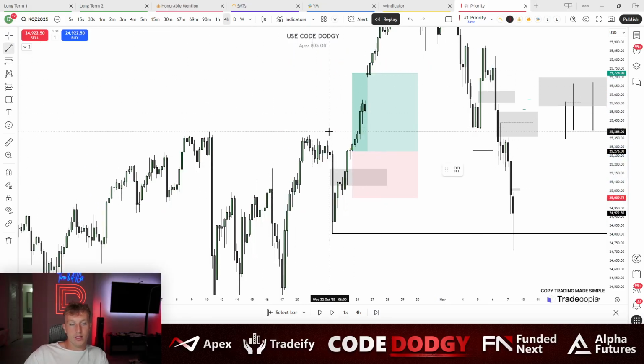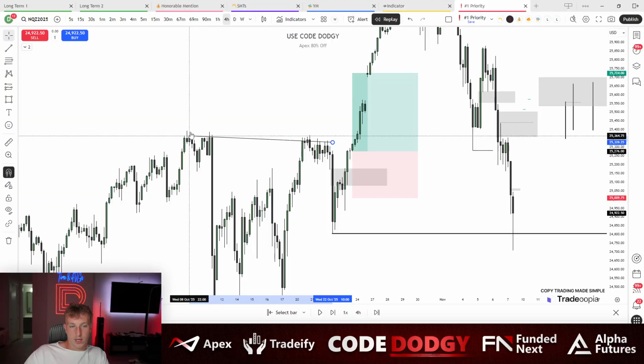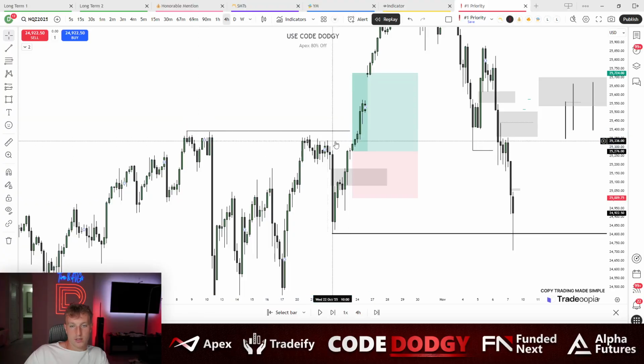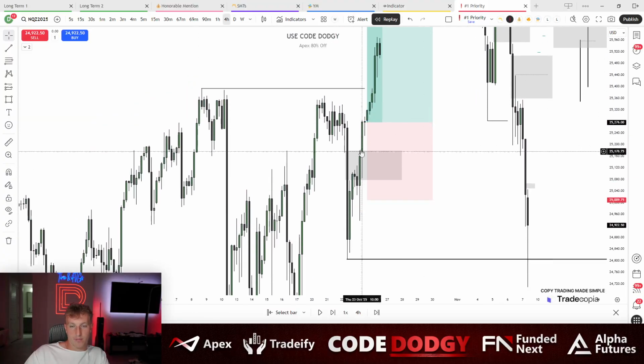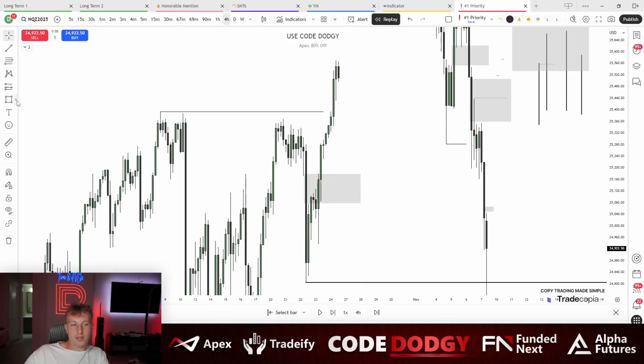And do we have engineered liquidity? Yes, we do, right? See how we have a little trendline liquidity here. There's consecutive highs. And then you can even see it runs to over here, which we have the highest high over here. So once we hit this high right here, it's going to create a domino effect and run all these highs at the same time.